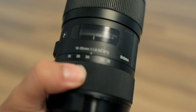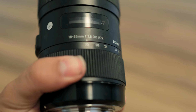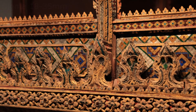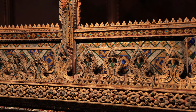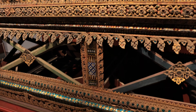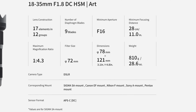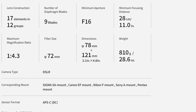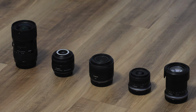The zoom is internal, which means your balance will not be thrown off while tripod mounted, but also means the lens does not store compactly. The very bright f1.8 aperture can be used at all zoom lengths, unlike most other zoom lenses which have variable apertures. This comes at the cost of size and weight though, and this lens weighs a whopping 28.6 ounces and measures 4.8 inches long, longer and far heavier than the competitors here.